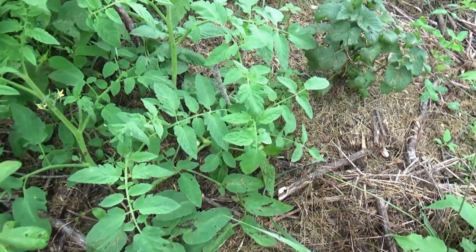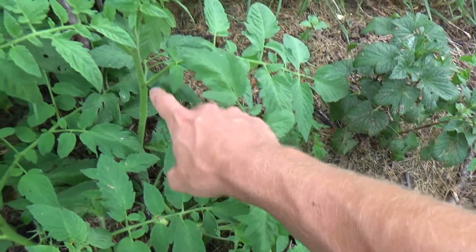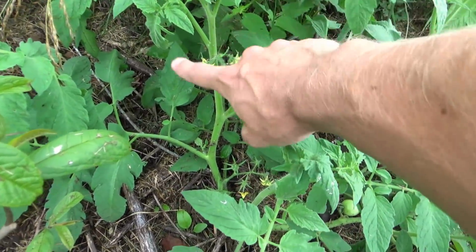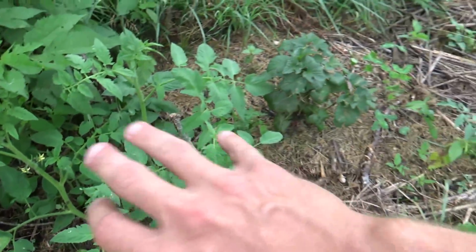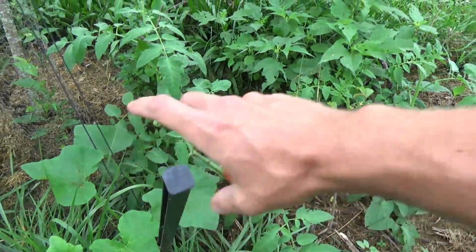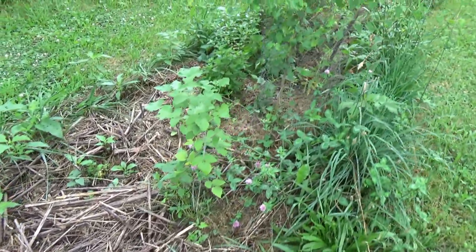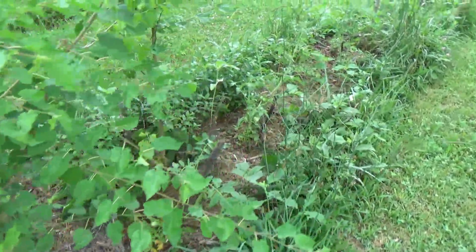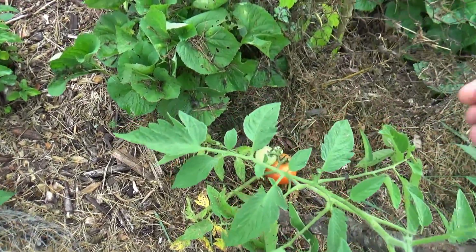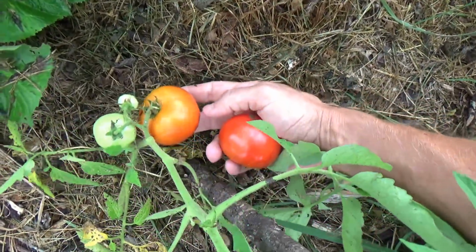And I'm putting them out here, and see, she's got her little stick right there, but there's new suckers growing right up here. More tomatoes going to be there. It's just going to be all tomato vines. They're just going to spread and have a bunch of tomatoes everywhere. But I've got one more tomato right over here on this little guy, in between the mulberry trees. And you can see they're just resting right on some grass.